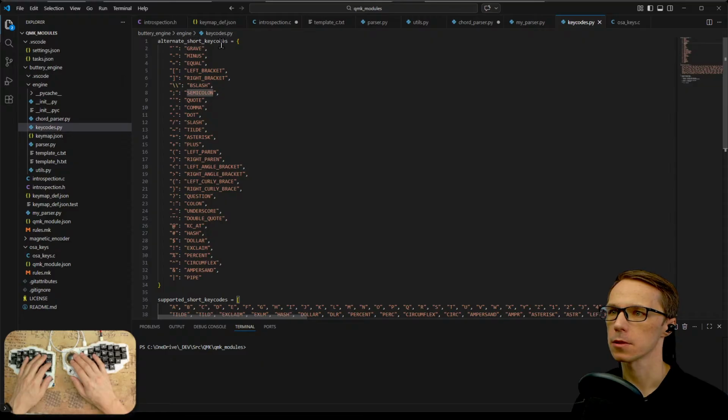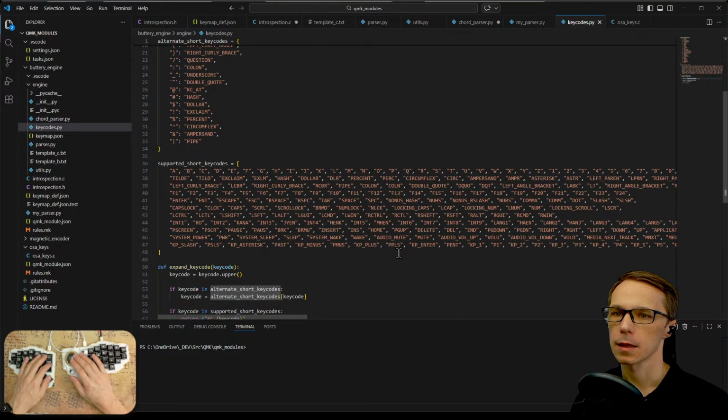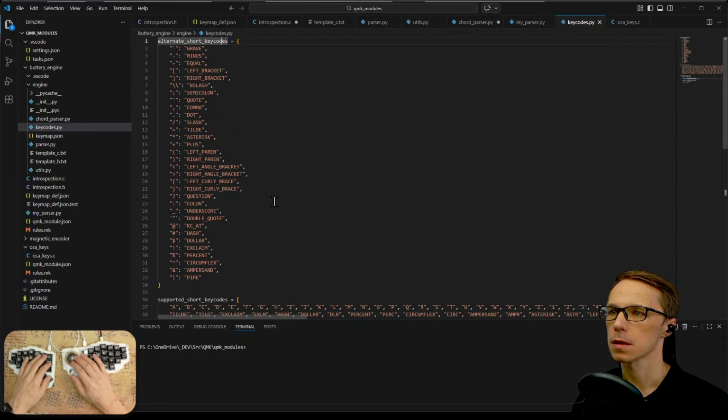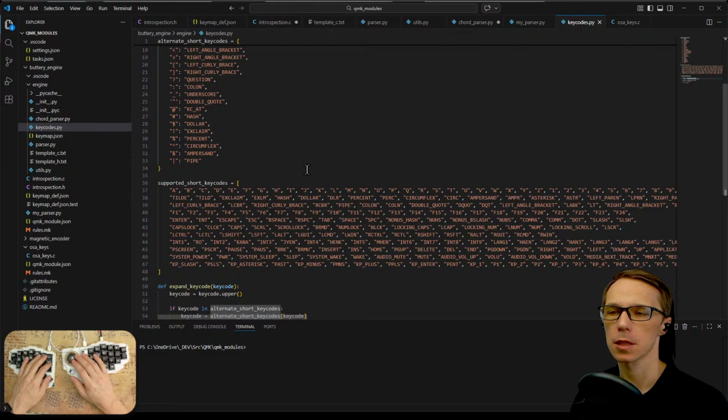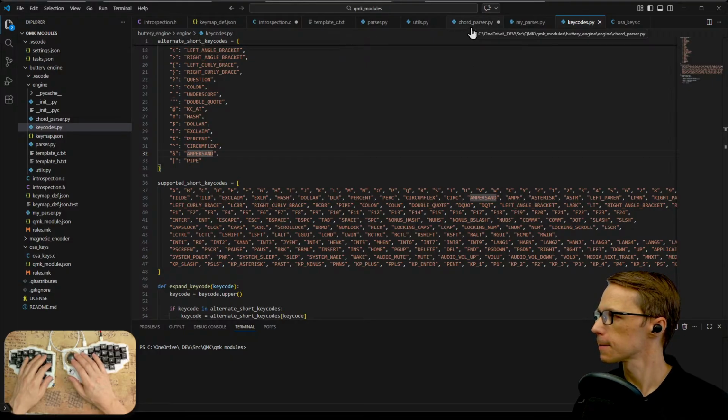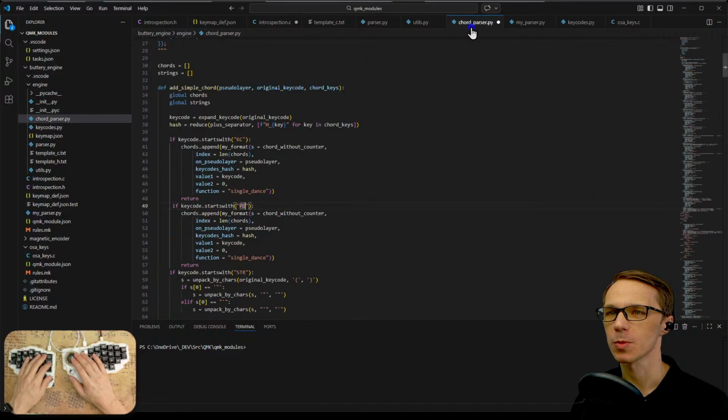So we have alternate short keycodes, but we don't have mouse over here, and the reason for that is if we have anything that is from within these two sets, the engine will prepend KC underscore, but mouse keys start with MS probably. So yeah, we can't use that, because if we put them over here, we will get KC underscore MS underscore and the button, and then we will have an issue trying to compile this thing. We already have enough compilation problems on our own.